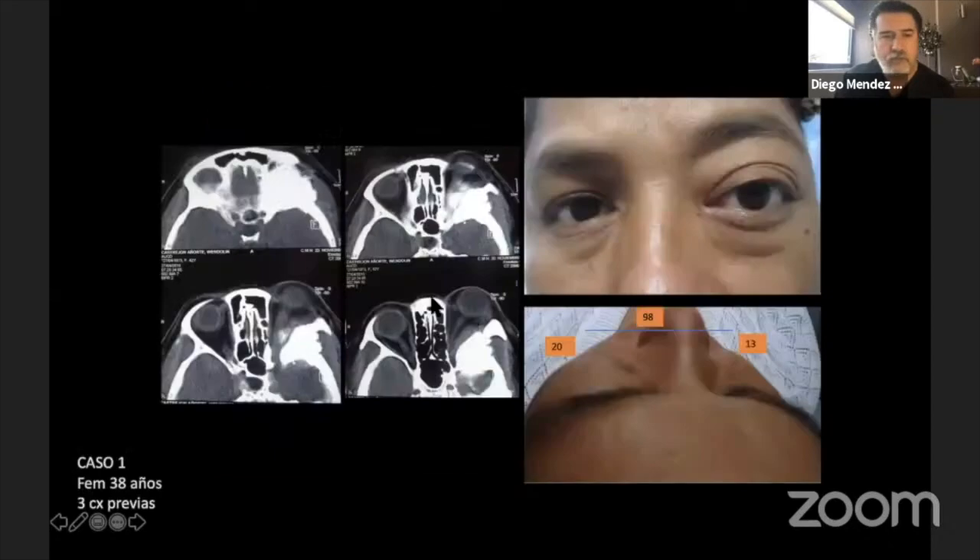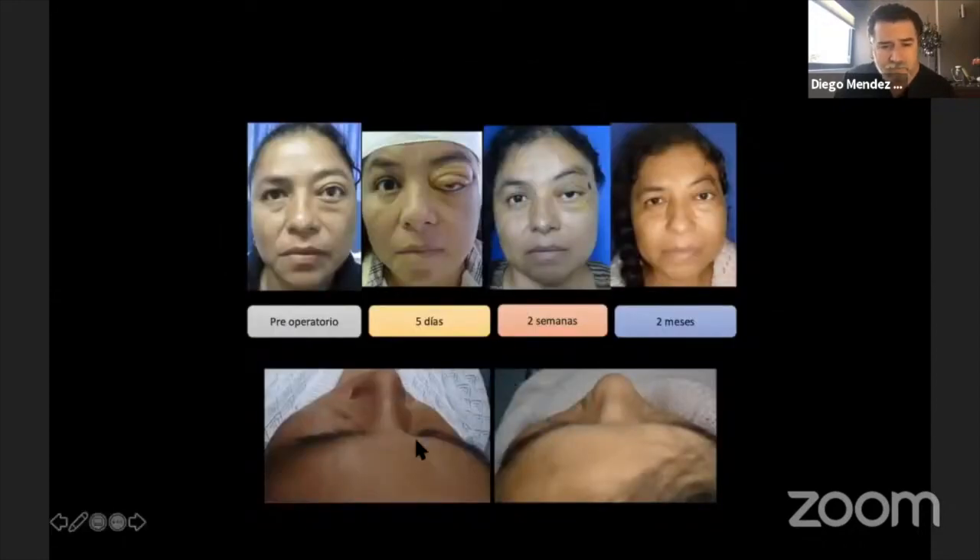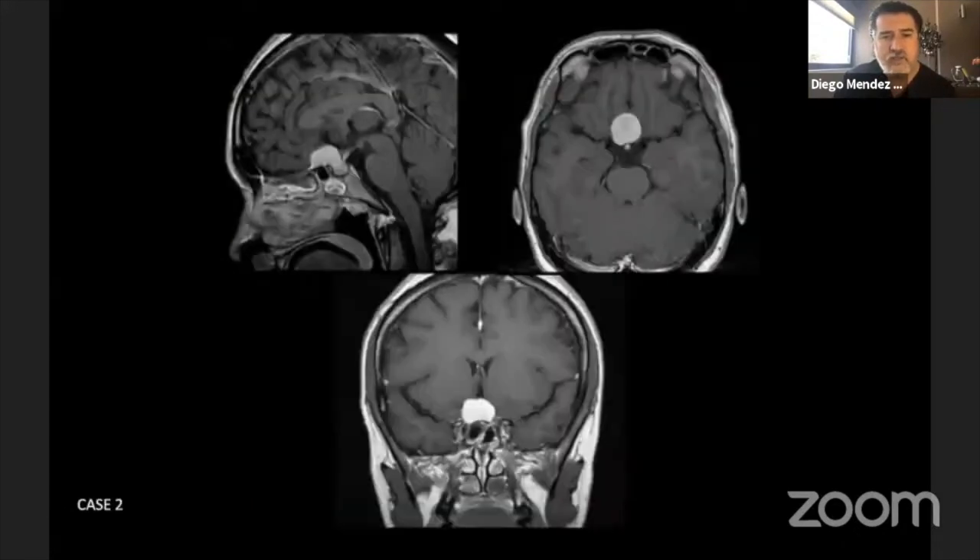For pathology in the orbital region — for example, this meningioma that is not necessarily invading inside the orbit but produces proptosis due to an enlarged sphenoid wing — this patient had three prior surgeries. In these cases we use only phase one, where we unlock the middle fossa by opening the orbitomeningeal membrane in order to do all the drilling, removing, and decompressing the optic nerve. As you can see, the patient now has no proptosis.